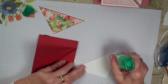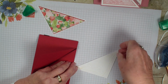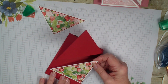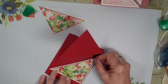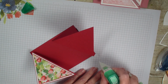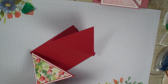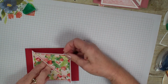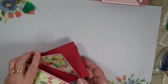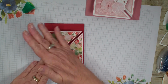So we're going to add the Tombow glue. And so we are going to be doing a vertical card versus the horizontal card like Sandy. So we just switched it up going the other way. Again, you need that to happen when you have designer series paper that has a pattern going one way. So now my strawberries are going the right way. So my card is going to be like so. Sandy's was this way. Now we're going to go ahead and decorate it.